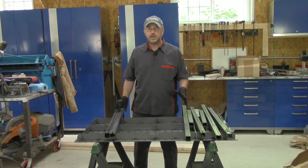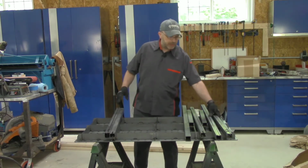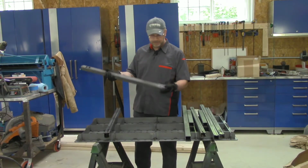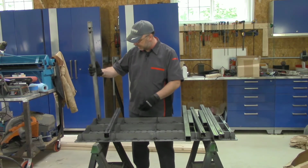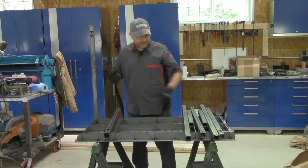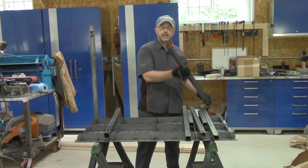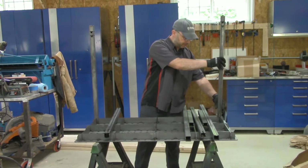So I'm getting ready to install the legs. I took a little time to clean them up and to test fit them once, but it goes together extremely easily. Everything's laser cut. You'll see the legs have notches that slide into the tabletop. And there's these cutouts on the legs where the cross braces fit in. So you do need to make sure you point them the right direction so the cutouts are pointing the right way.